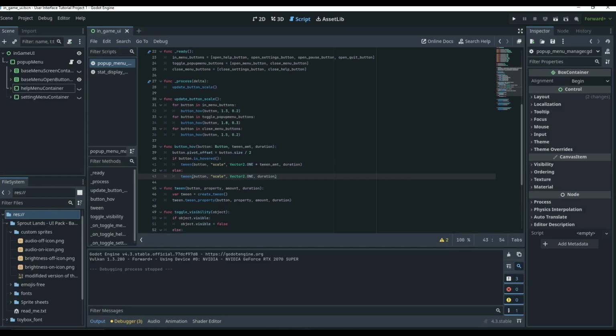But the main part of today's video is animation and animating the opening and closing of the UI elements. And the way that is done is through an animation player. And it gets really complex. So we're going to move into that now, and I'm going to try and explain it in the best way that I possibly can. But remember, if you do have any questions throughout this tutorial, please ask down below.